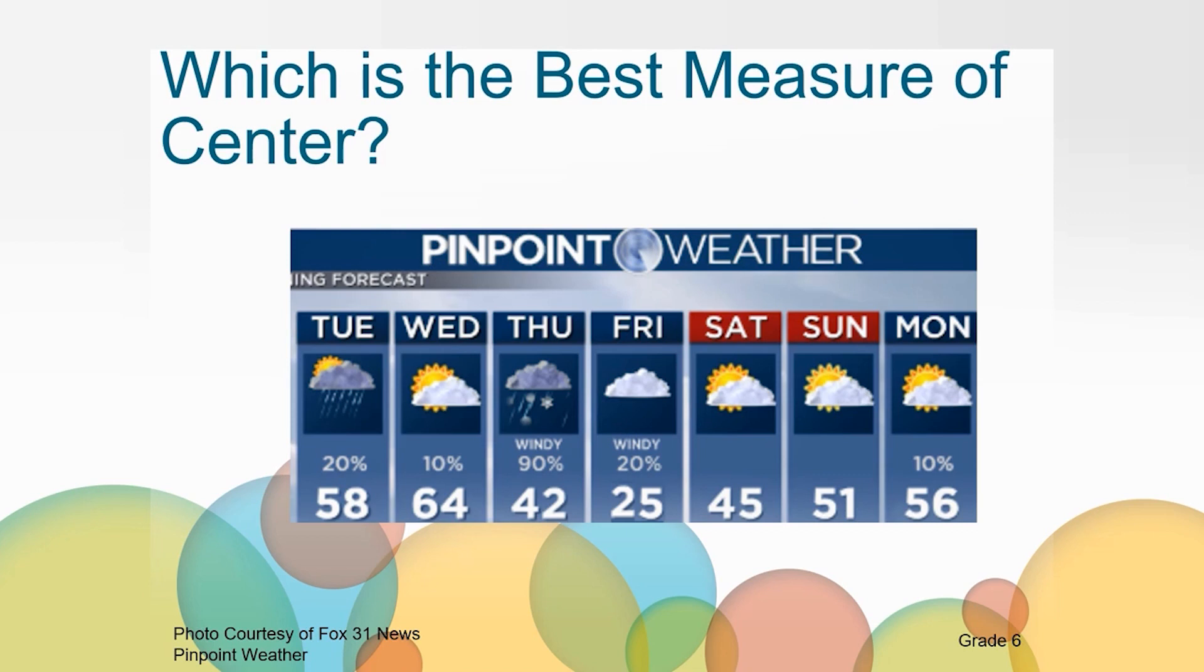What do you notice about this data set? You might have noticed that the temperatures are much cooler than previous reports we have examined. You might have noticed that on Friday, it will be very cold. 25 degrees means you are putting on a hat and a coat, whereas it will be much warmer on Wednesday. Wednesday, you might wear jeans and a t-shirt if it's 64 degrees out. 25 degrees is an outlier because it is significantly cooler than the rest of the days. I would most likely want to find the median for this set of data due to the outlier.